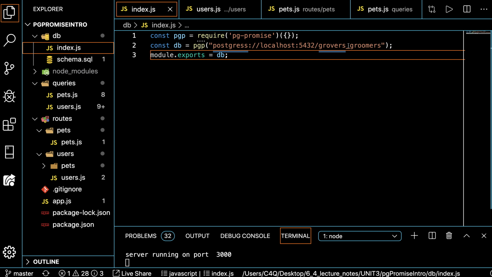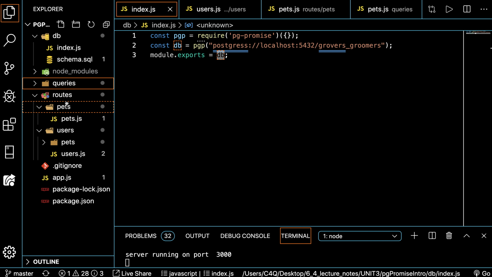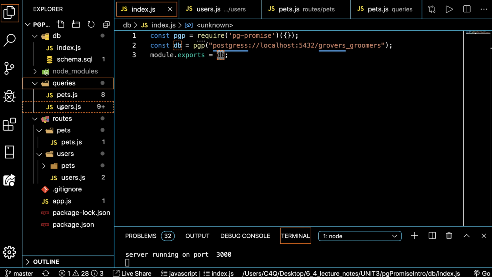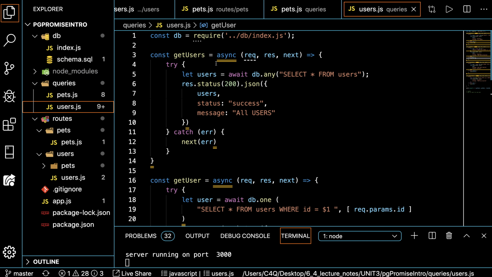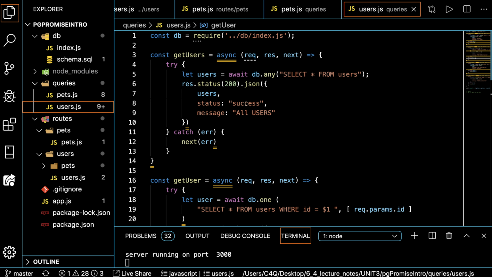So this allows us to interact with our database via PG promise. We exported that. We created a queries folder that contained our different queries that we wanted. So we had to require our database from that folder where we had done the PG promise connection.